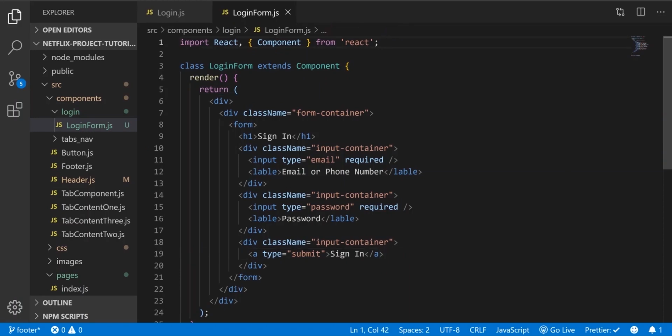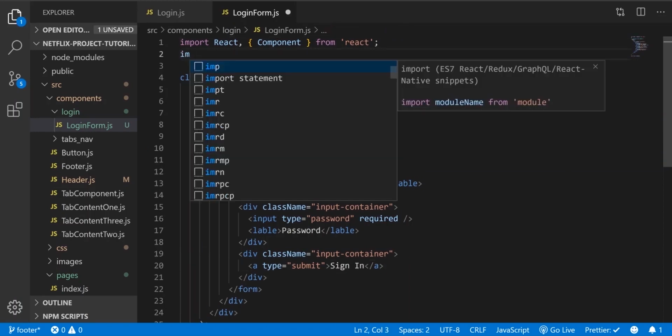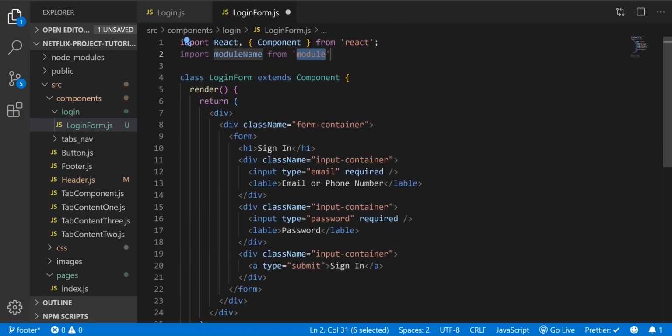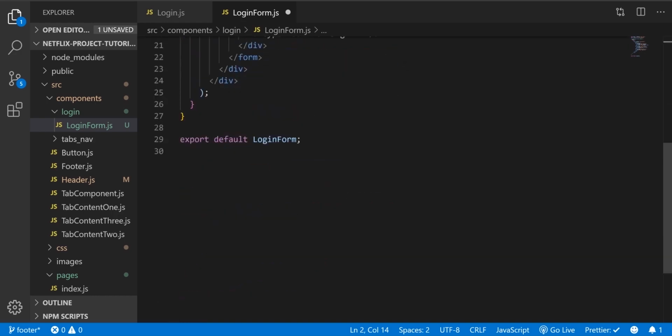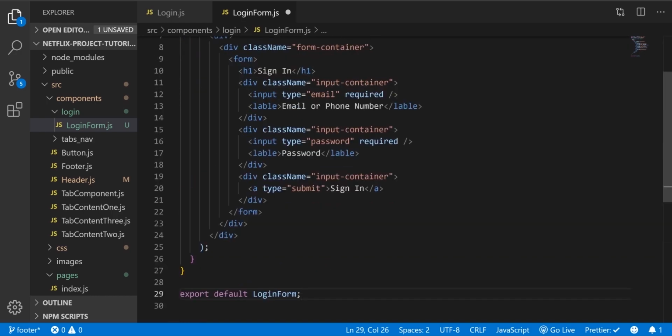We're going to use styled components, of course. Styled components, and here's going to be styled. All right, down here, let's rock.